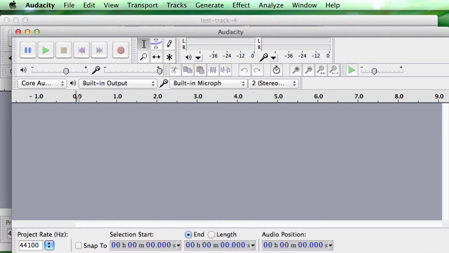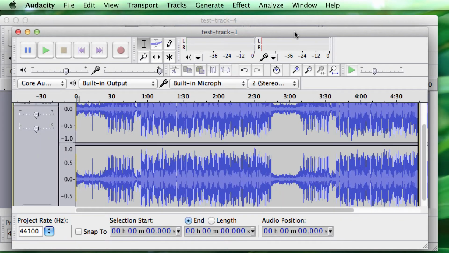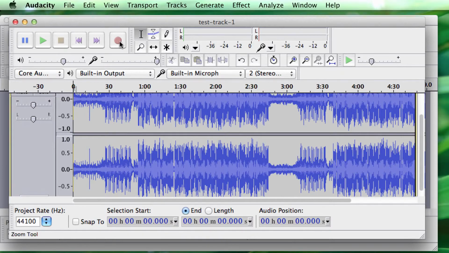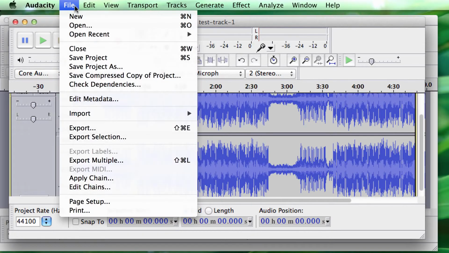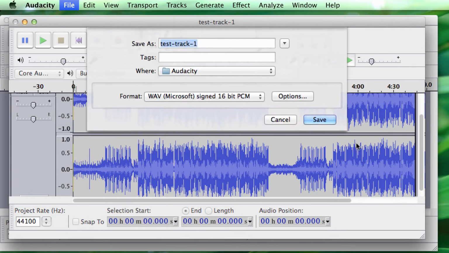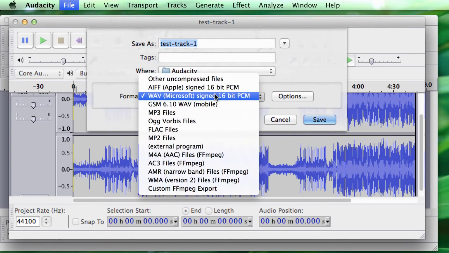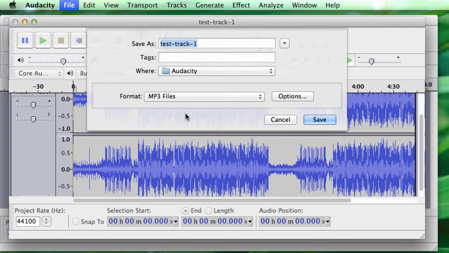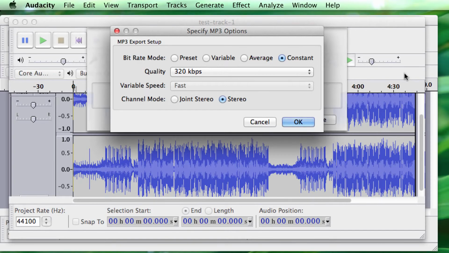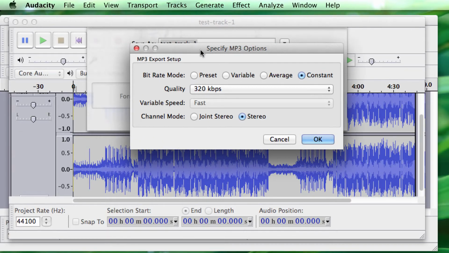And then let's say that we want to export it as an MP3. So we're going to go to File, Export, and in Format we're going to select MP3 files. We're going to click on Options here, and this is the bit rate that it exports for me, because this is the setting that I set it to, the highest MP3 bit rate possible.